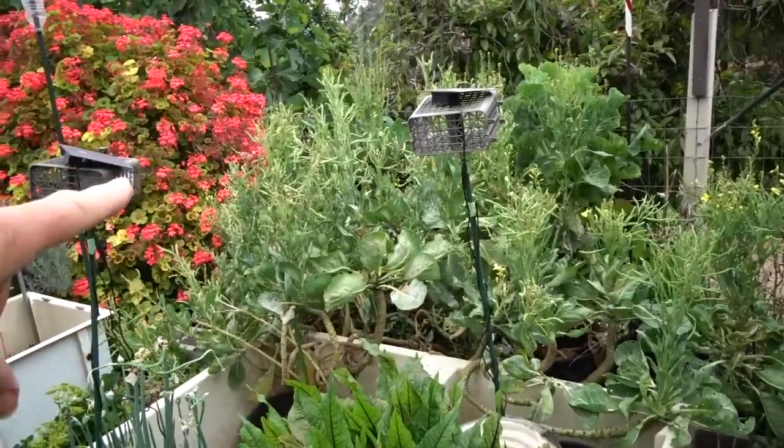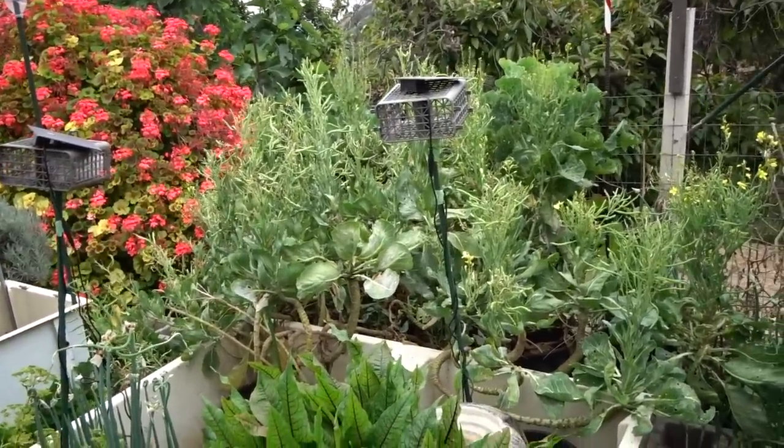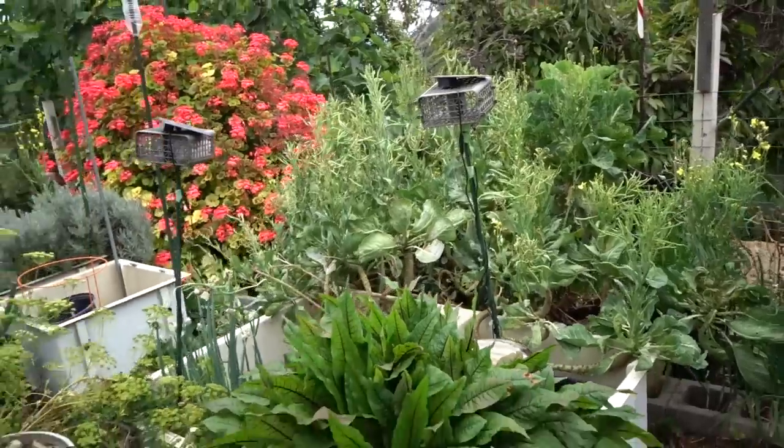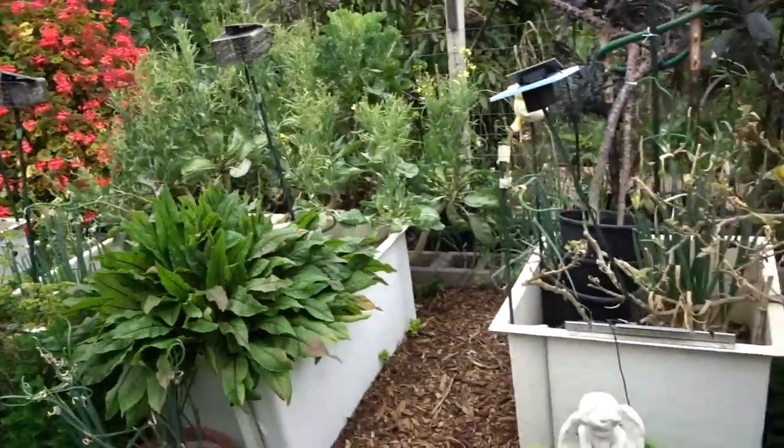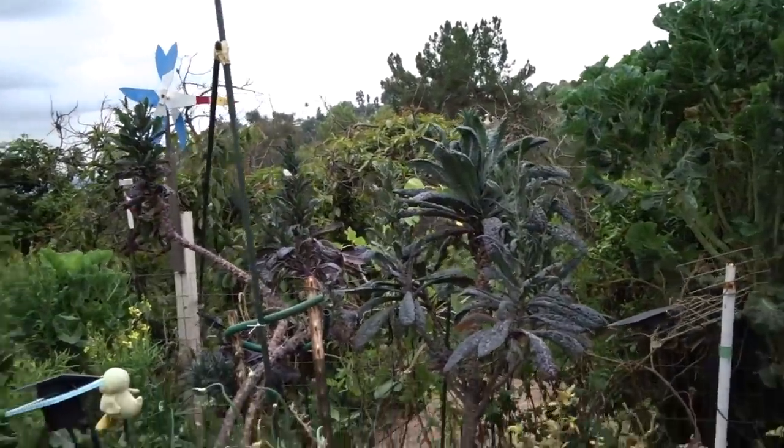The collard is in the ground. It might have been in a pot at one point, but it broke through. It's in the ground. That's about 3 years old, and that's all seeding right now. So it's all basically stressed. It's just seeding. And then, of course, the dazzling blue kale. That's got seeds growing.